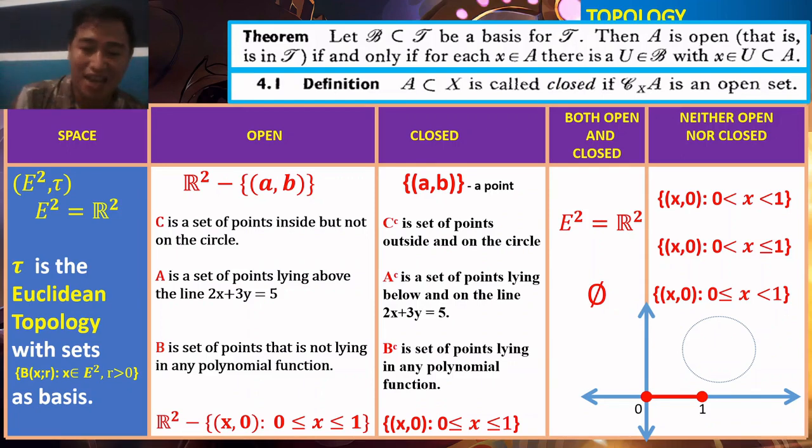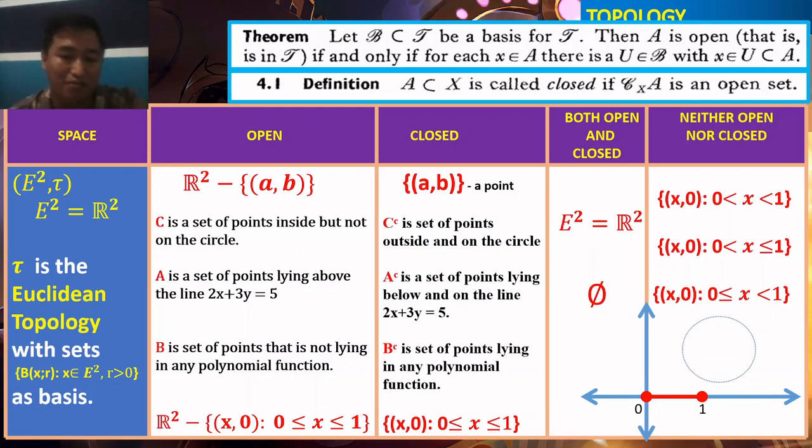Next class, kani nga example. Our last example class, the set containing the ordered pairs (x, 0) such that our x is between 0 and 1. Okay. Class that is 0 less than or equal to x less than or equal to 1. So included ana class atong 0 ug 1. So kung atuan na siya class i-graph, mo na yung graph na adre sa kilid. Okay, included na class ang point 0 and 1.